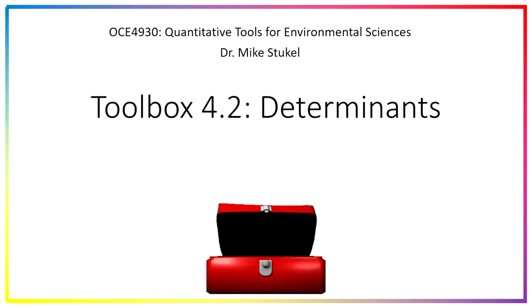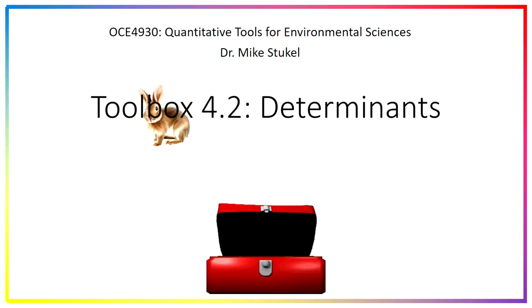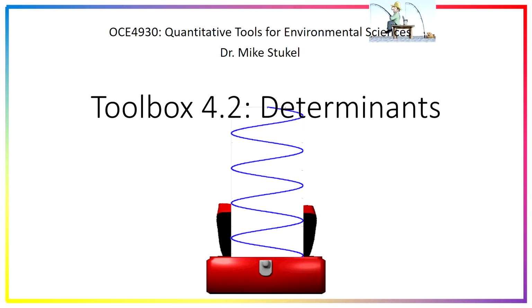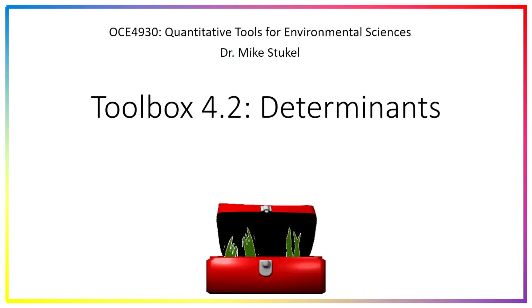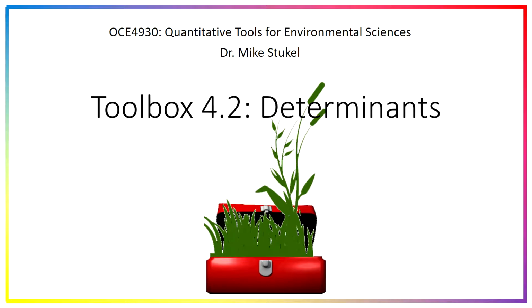Class, today we're going to talk about determinants. Determinants are scalar values that can be computed from square matrices. They give us information about matrices that can be useful for solving linear systems of equations, for computing the inverse, and for some other topics that we'll get to over the course of the next couple of weeks. At the moment, they may seem like a fairly boring thing to compute, but their utility will become more obvious as we continue in the course.